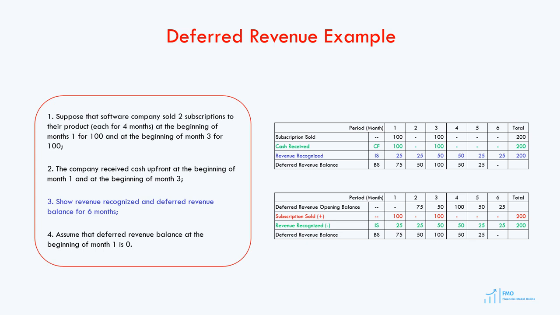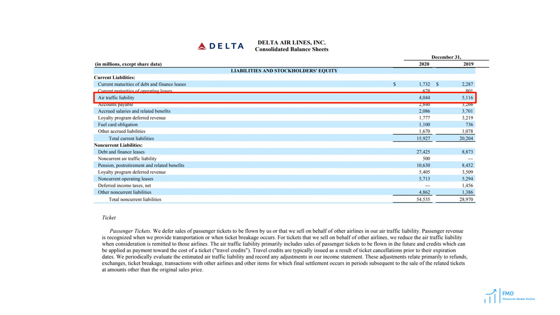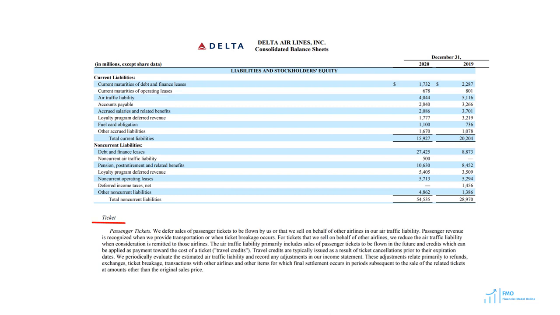This is basically the accounting of a deferred revenue liability. Now let's look at an example of how deferred revenue liability is reported on an airline's balance sheet — specifically Delta Airlines, one of the largest airlines in the United States. Delta has something called air traffic liability in current liabilities: $4 billion in 2020, somewhat lower than the $5 billion recorded in 2019, partly due to COVID-19 and air travel restrictions. Delta's footnote explains that air traffic liability primarily includes sales of passenger tickets to be flown in the future — the airline collects the cash but until the flight is taken, the transaction is recorded as a deferred revenue liability.